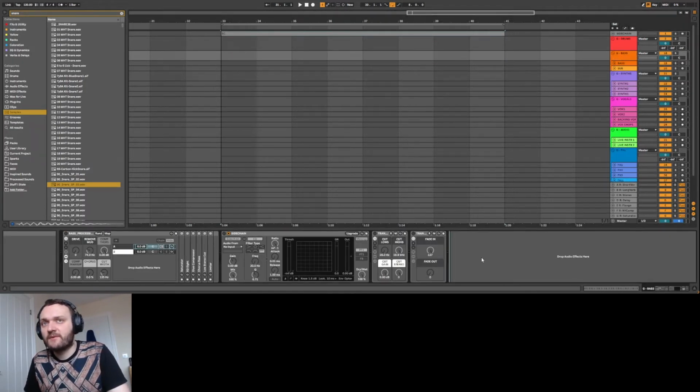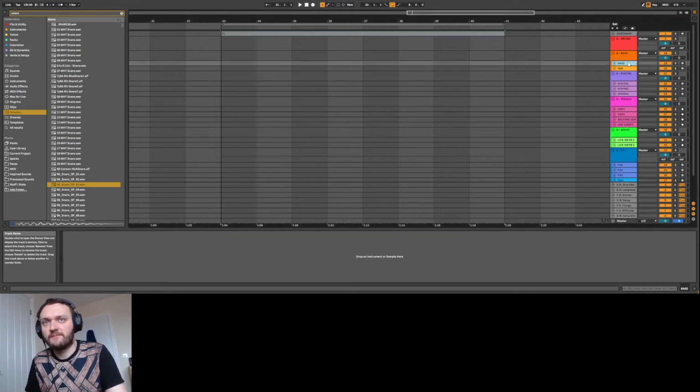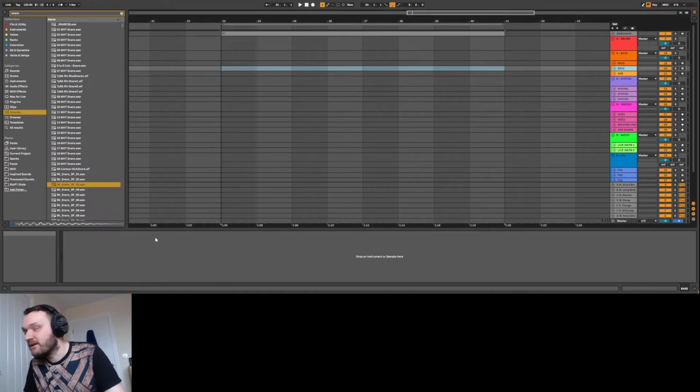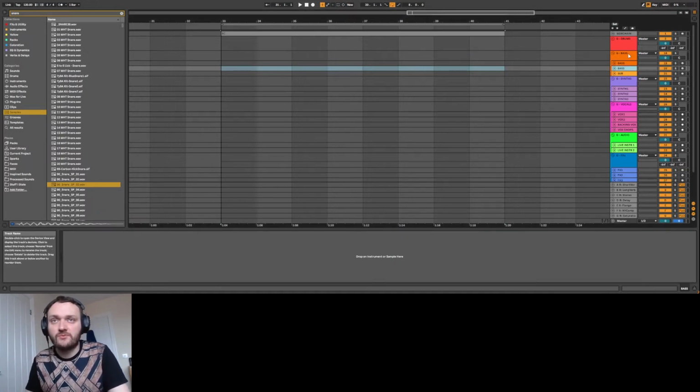The bass group has only 2 channels in it. It has a bass and a sub. And again, if you want to have lots of layers, for example, you can just duplicate the bass channel like this. And there's no processing on these basses. What I expect you to do is drag on your favorite synthesizer or your favorite sample, whether that be Serum or Diva or Operator, Wavetable, whatever, and then resave it. Because let's say you make dubstep and you have a nice wob sound that you made in Serum, you can just drag it on here and then you go, cool, there's my wob, it's all good to go.